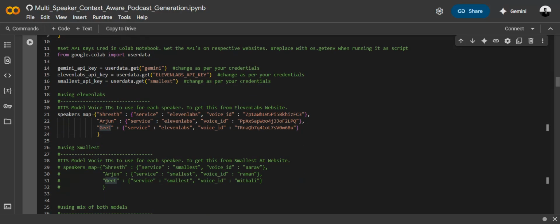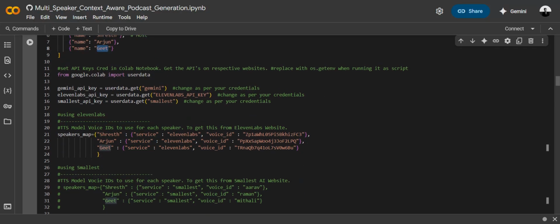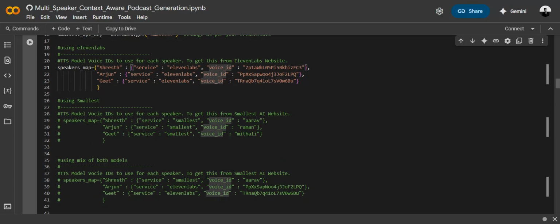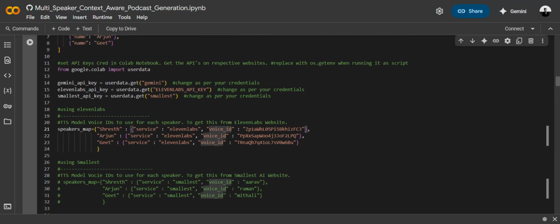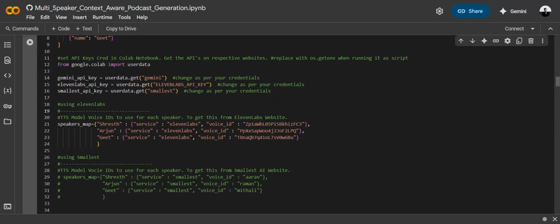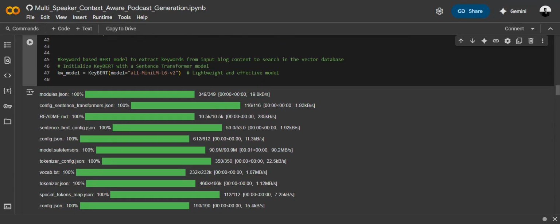So if I want to use 11 Labs, I have to use the 11 Labs API and then the corresponding voice ID from their portal. And if I want to use Smallest, then I will choose the Smallest voice ID. So depending on the speaker, whether male or female, I can use that. Then obviously having the API key.